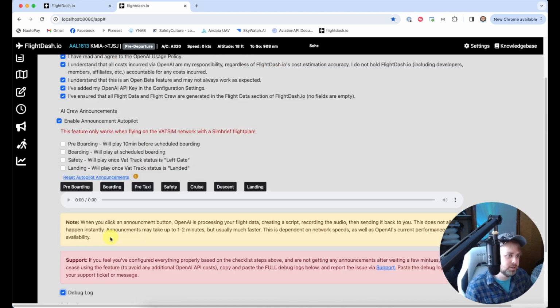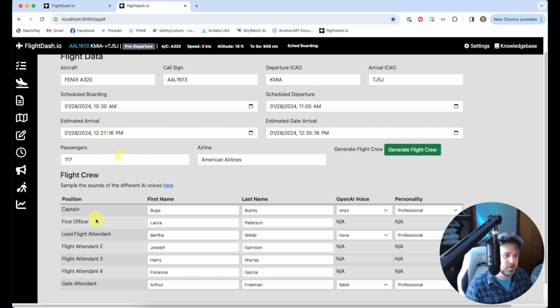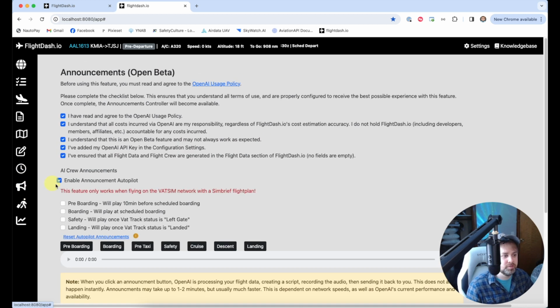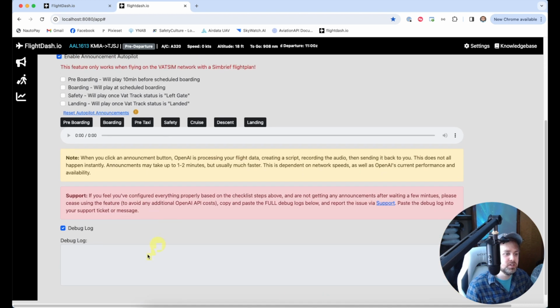But all of the other information, like what you've entered here, your flight crew and everything, will all be visible. So if you're ever feeling like something's not working, copy this debug log and go to our support page. We have a link right here, and just post the problem, and we'll investigate and help you out as best as we can to figure out what's going on with that. So, a nice new feature just to help when issues do arise in troubleshooting those.